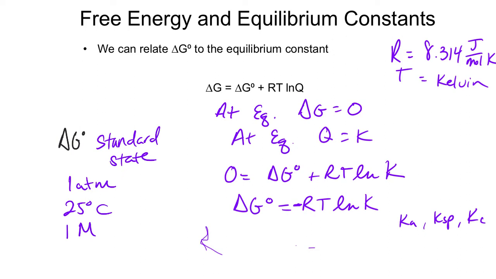So if we're looking at a reaction occurring at all of those standard conditions, if it's gases, taking place at 25 degrees Celsius and the pressures of the gases are 1 atmosphere, then we can say that's the standard state. If it's not at any of those, then we use the delta G or delta H or delta S without the naught symbol. And so that can be any condition. It doesn't have to be a concentration of 1 molar. If we're in solution, it could be 10 atmospheres, whatever it may be.